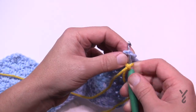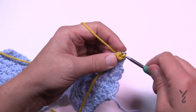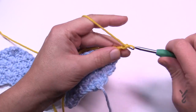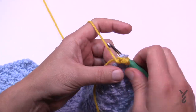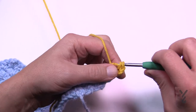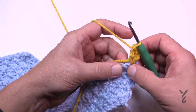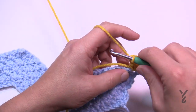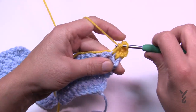Okay, so that was this double crochet stitch that you finished. So we're just going to join it with a slip stitch and then chain 3. So 1, 2, 3, and that counts as a double crochet, and you want to double crochet in the same stitch. Now starting in the very next stitch going down, we want to put in 5 double crochets in a row. So it's basically one double crochet in each of the 5 stitches.